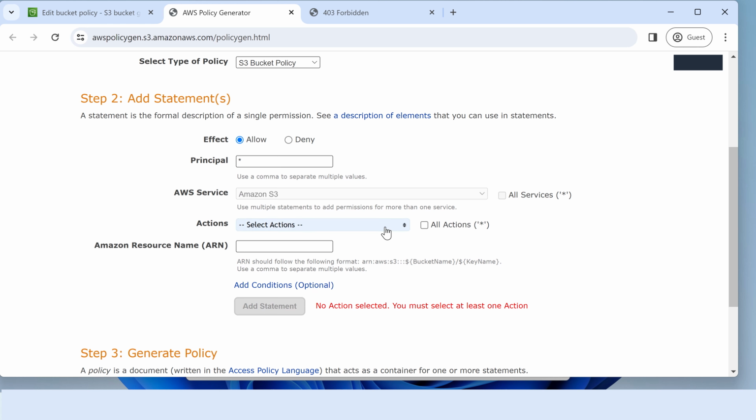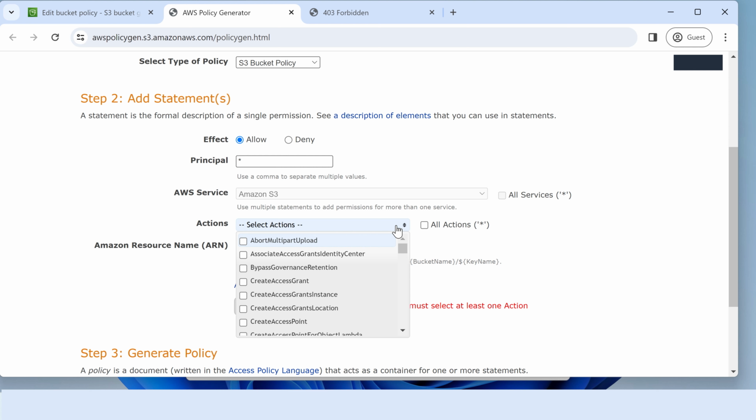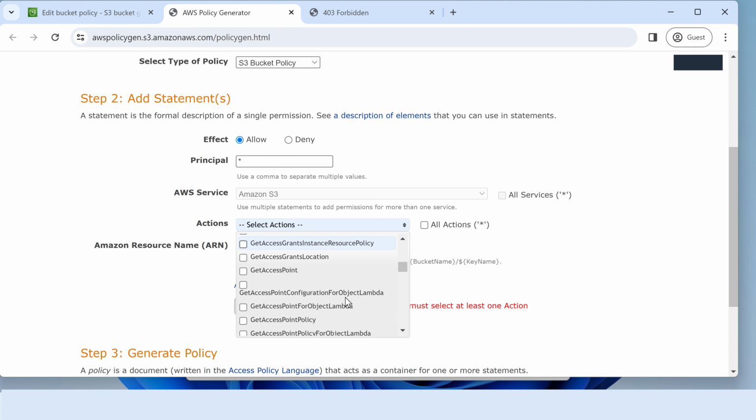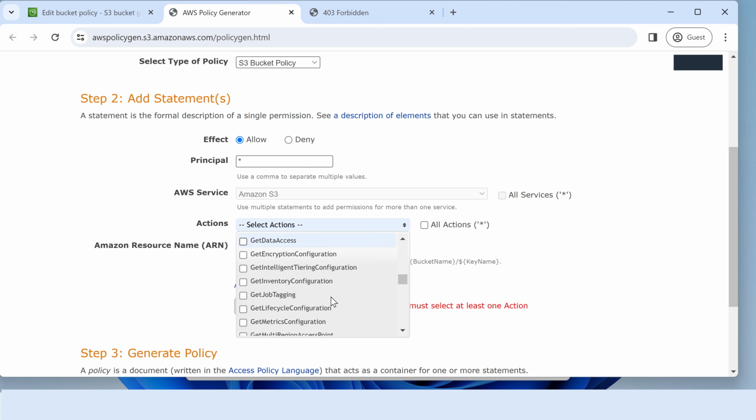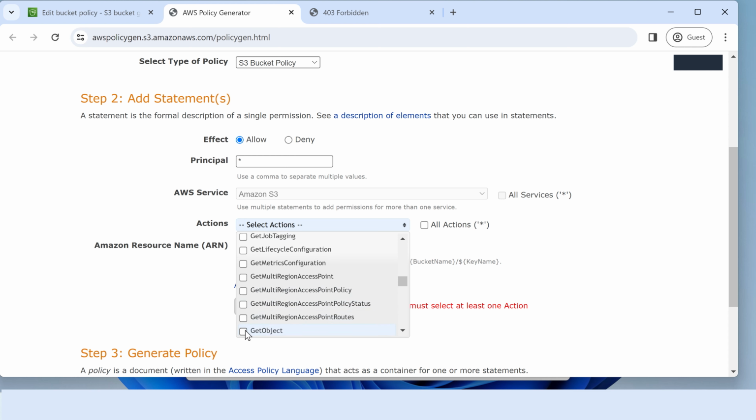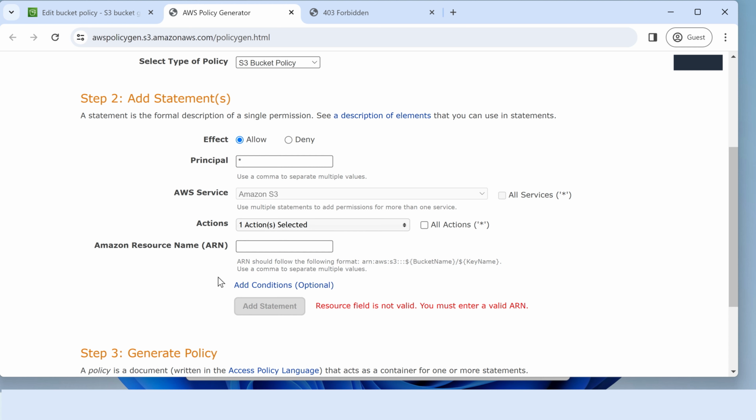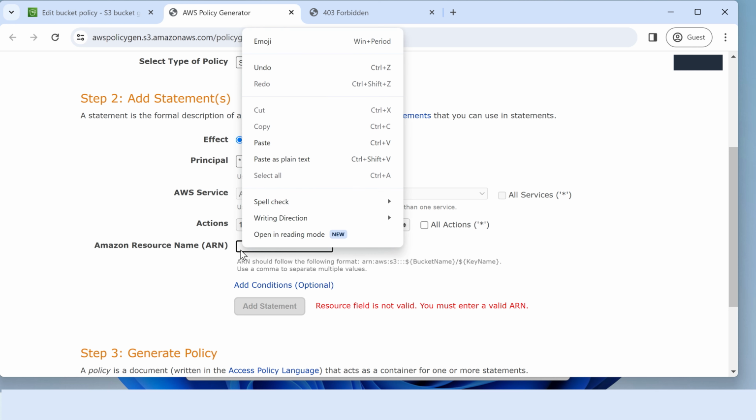And it will ask us what is the action that we want to take, so that the objects will be readable. To make the objects readable, you have to look for the get object. And here it is, get object, in order to make it readable. And now it's successful. And it is telling us Amazon resource name. So we have to add the Amazon resource name to it.